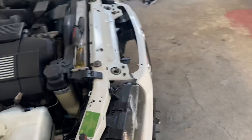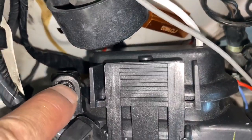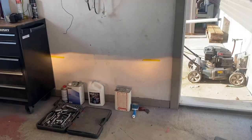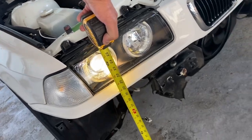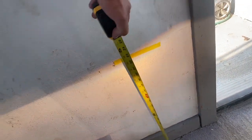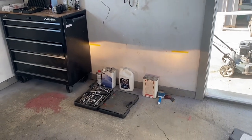So I got them installed. Before you move on, don't be the guy driving around blinding everybody. There are adjustments on these — you can use an Allen key or a Phillips head screwdriver. Be gentle with it — it's plastic. As you screw those in, it lowers the light. If one's higher than the other, basically grab a measuring tape, measure to the center of the light from the ground, then go over and you want the same measurement on both sides — maybe a little bit lower, that way for sure you're not blinding people. Make sure you're not blinding people on the road.